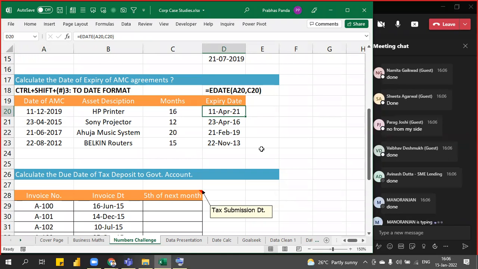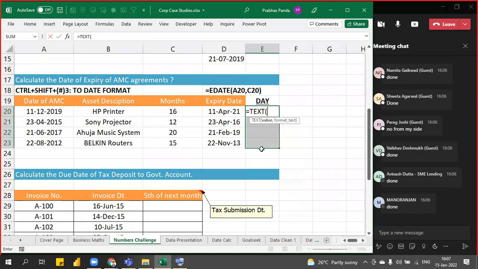That risk is also there, so we need to assess that. So the next objective is how to identify a day from a date. For that, we have to use a formula called TEXT. What it demands is the value, comma, where the value is my date of expiry, comma, format.